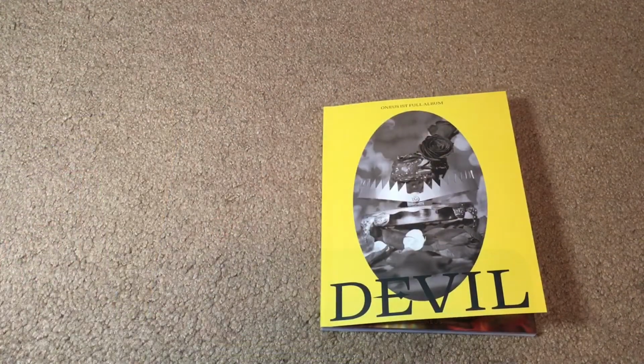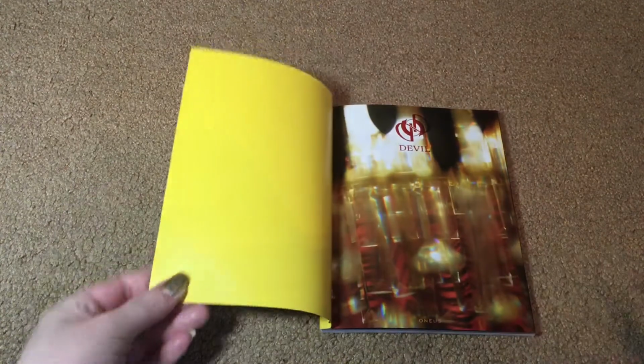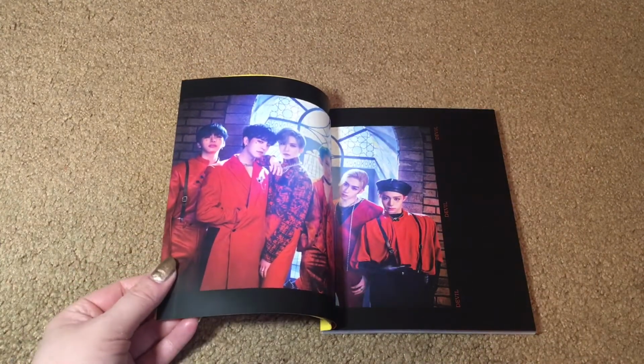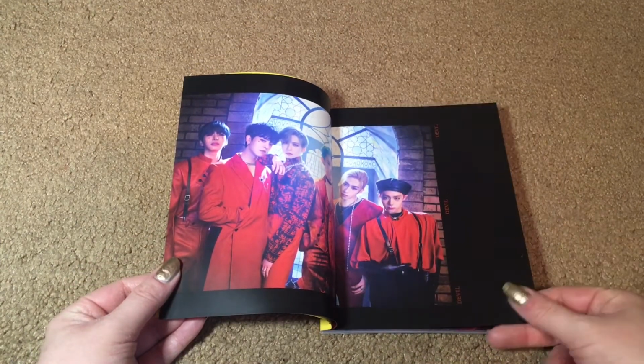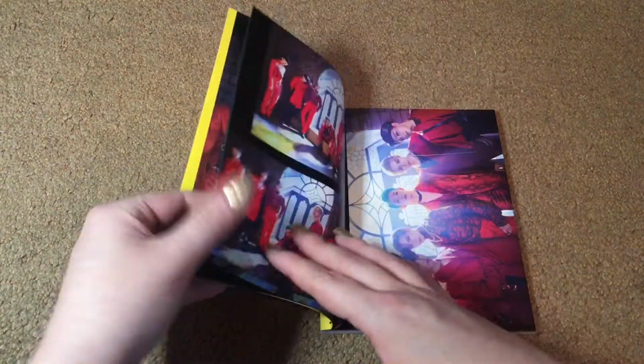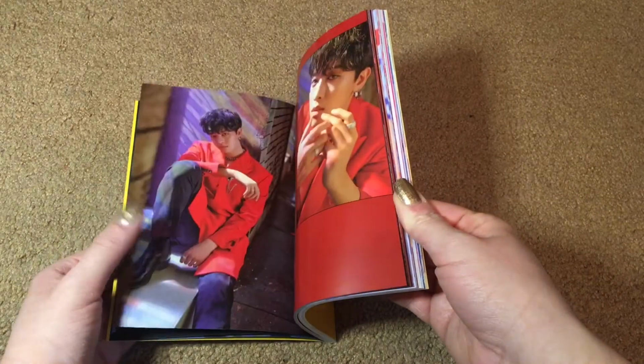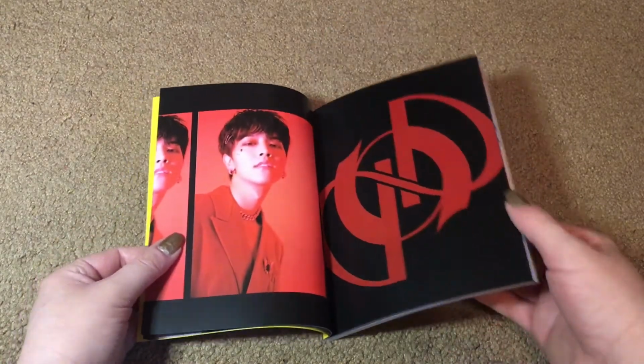Y'all want to hear something wacky I just realized? The photo books all have different textures for the pages. The black version had a thicker matte page, the green version was a thinner matte paper, and this one has glossy pages. That's a really interesting choice to print the photo books on completely different kinds of paper.